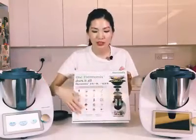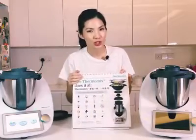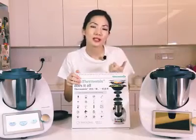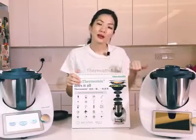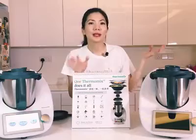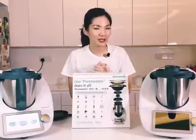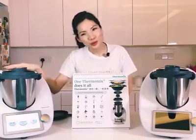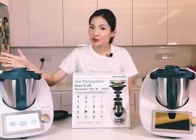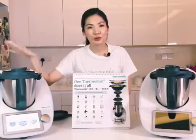Imagine that for every function you would have 20 appliances in your kitchen. Imagine 20 appliances all right here. You would need a lot of space firstly. And for example, if you have an ice cream maker and you do not make ice cream, it would just be abandoned, because it's only for one function and you need space to keep it. But the Thermomix is also an ice cream maker, so it's always on your countertop. Whether you're cooking, steaming, stir frying, making ice cream or dessert, it does everything in here, and all you need to do is just get the ingredients.